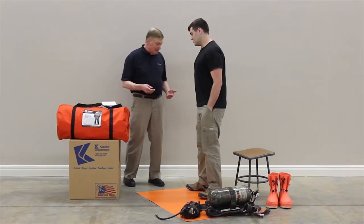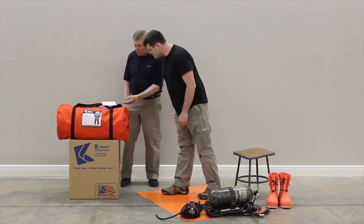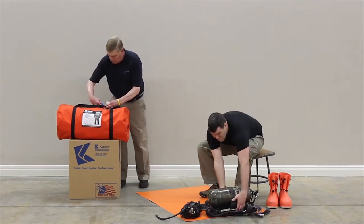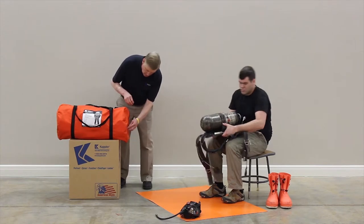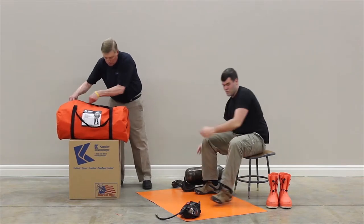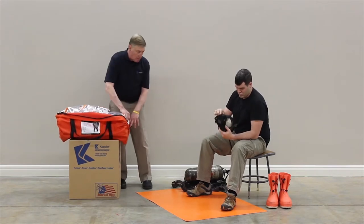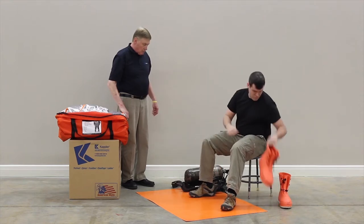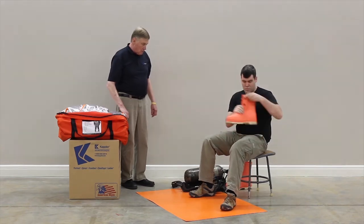Before donning, remove all personal items and jewelry that might damage the garment. Confirm the suit is in service and remove the suit inspection tag. The wearer should check the function of both the respirator and the air source being used. Visually inspect the condition of the outer boots and have the wearer confirm the boots are the correct size.